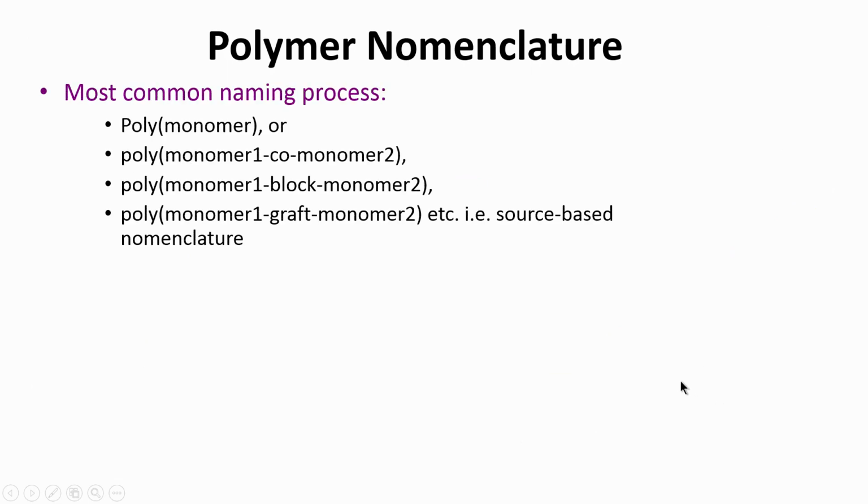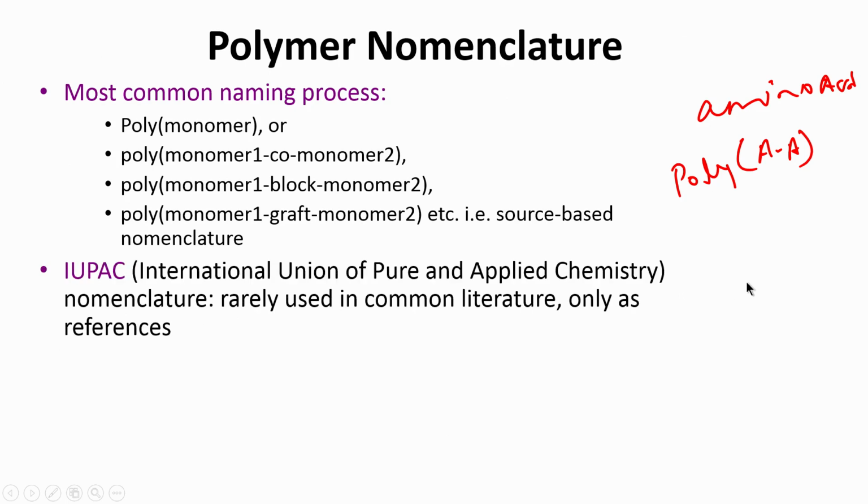And a little bit more on polymer nomenclature. As I just said, they can also be named as poly-monomer. So, let us say if my monomer is amino acid, the polymer formed from that is polyamino acid, essentially proteins. Or if there are block copolymers, then you can also have polymer monomer 1, copolymer 2. Similarly, all different kinds of nomenclatures are being used. So, these are not very standardized.